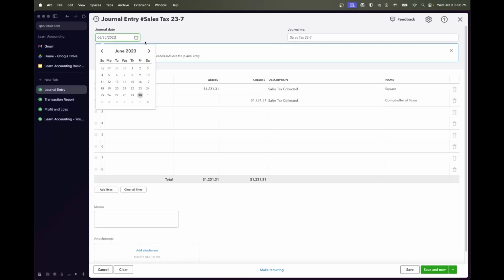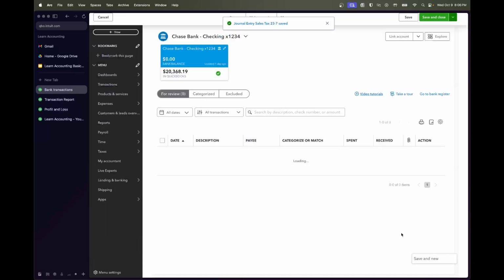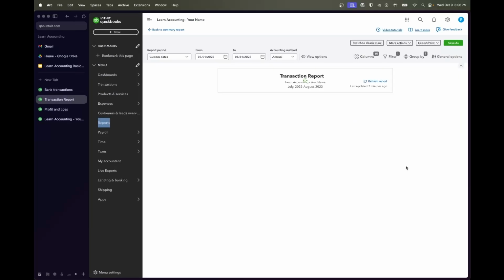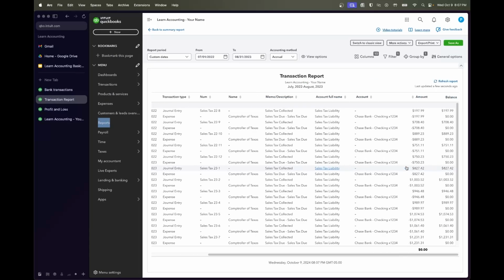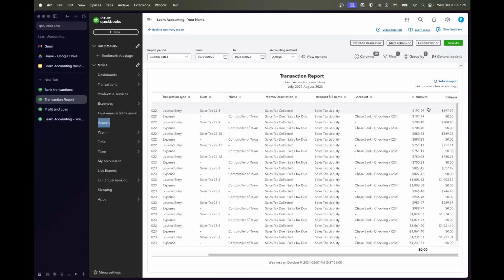All right, and then we have to update the state here. And we're going to hit save and close this time because we finished all of our journal entries, right? So let's go to our transaction report, refresh this, and make sure that everything zeros. Scroll over. Beautiful. We see a zero at the bottom. And then the other thing I like to do is make sure, because we're doing this month by month, everything should be positive, negative, positive, negative. So we should always have positive balance, zero balance.